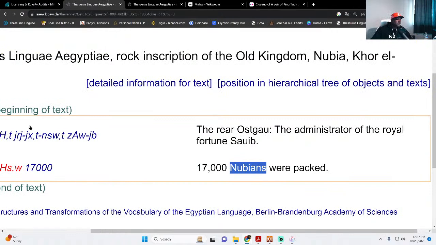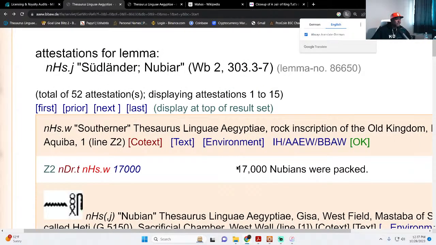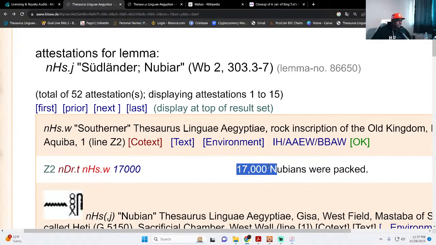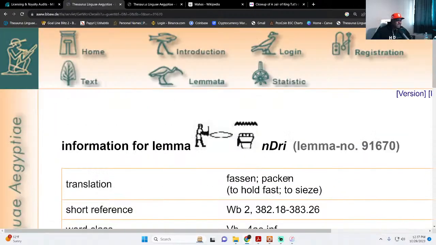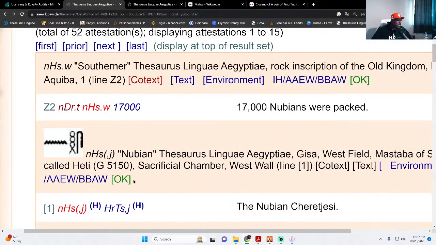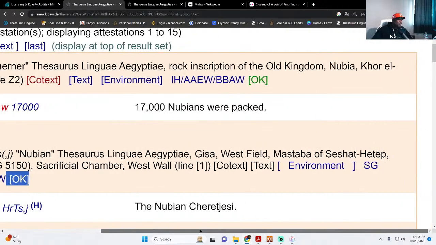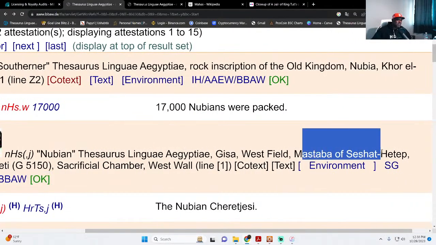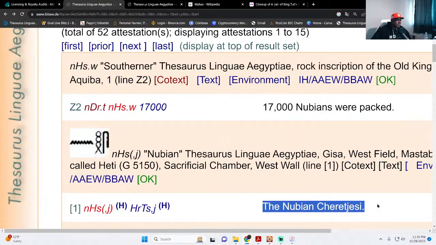Let's go back to Nubians. First time we seen them references say they was seized, packed. But that's just a bad translation of this term, which says seized here. Let's go to the second one. For Nubians, it occurs in the Old Kingdom still. And this is weird because now we're in a mastaba of Shashat Hetep in the Old Kingdom where we see Nubians got rank. So again, the confusion is thinking that Nubians is a thing.